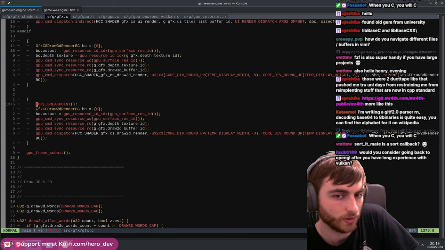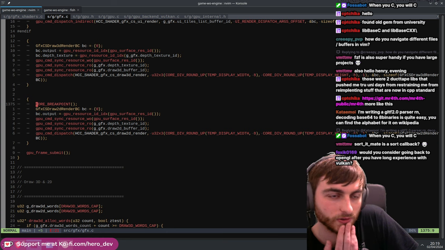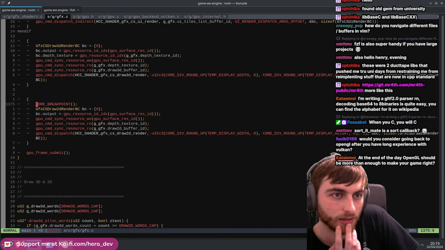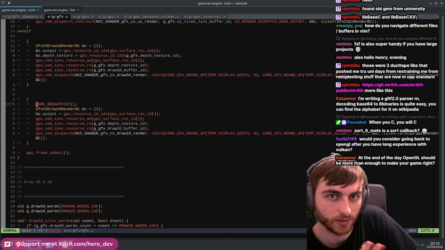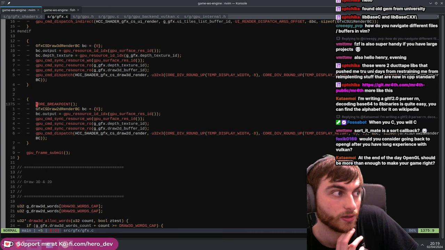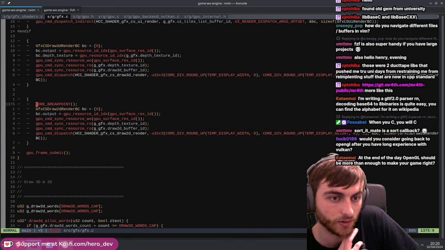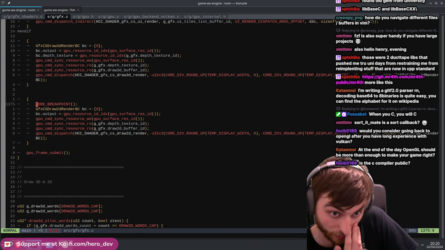It still enables you to do much better things than OpenGL does. I'm able to write my own C to SPIR-V compiler and share code between CPU and GPU, and it compiles semantically similar code, much more similar than GLSL. And I can share data structures with the same padding and alignment rules as CPU side on the GPU and share those structures.